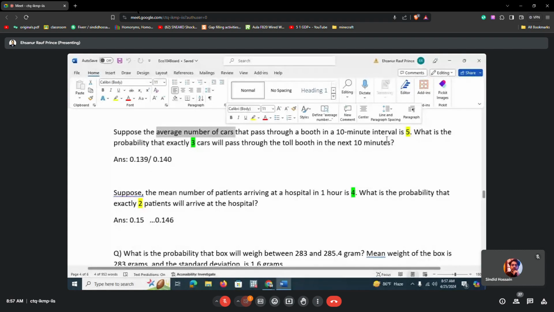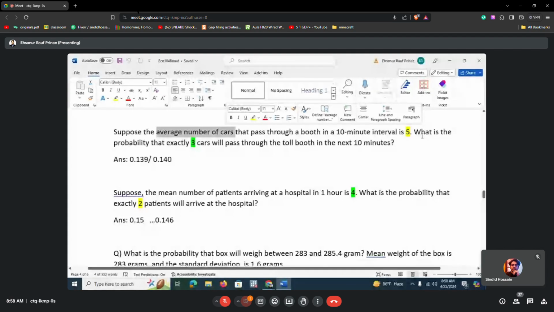দেখো তো, বোঝার try করো তো। Suppose the average number of cars that pass through a booth in a 10-minute interval is 5. So the value of mu certainly is 5, isn't it? বোঝো এটা? Yes, sir. Average number of cars is the meaning of average, mean. বলেই তো দিয়েছে, mean value is 5 here. And আমি কিভাবে বুঝলাম this is Poisson? Because you have time interval mentioned here. In binomial you don't have a time period mentioned. In binomial you have only two outcomes, success and failure. The random variable counts the number of successes. You have a situation like this for the case of binomial.